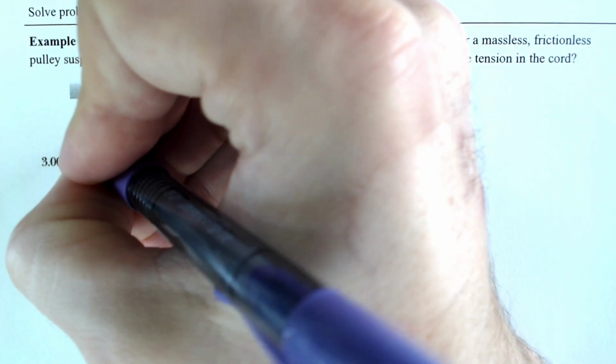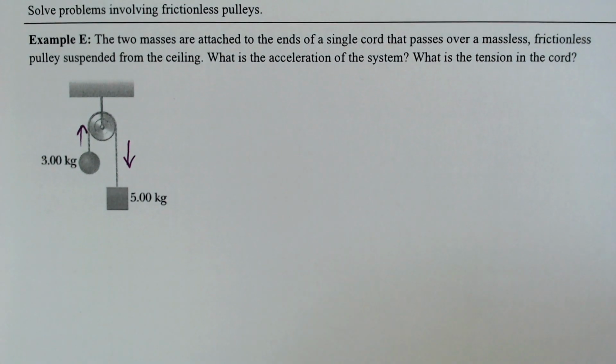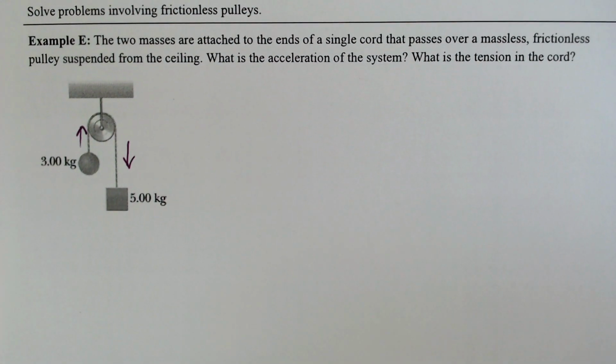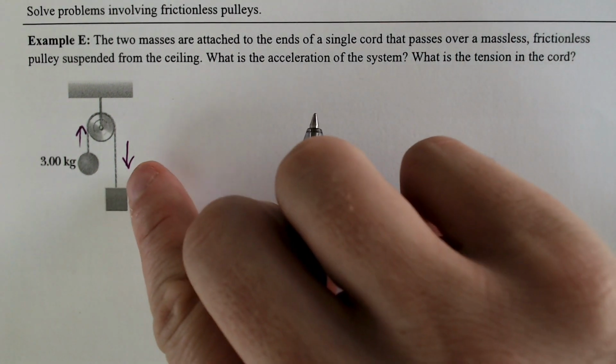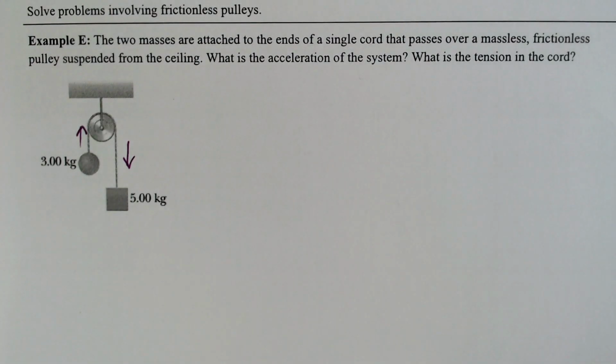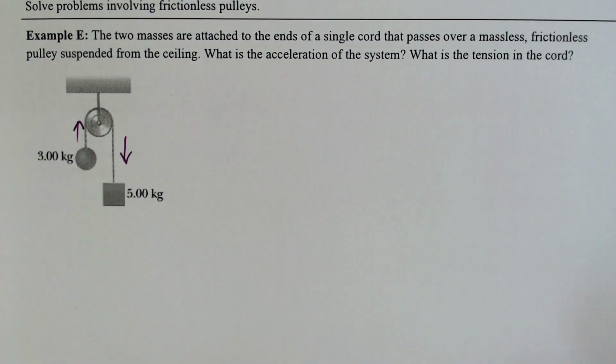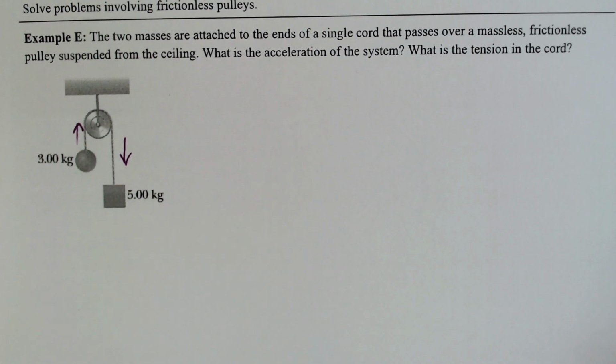So with that being said, the 3 kilogram is going to go up, while the 5 kilogram goes down, because 5 kilograms will weigh more and naturally it will win in terms of strength and force. But because they're one unit, they are going to be accelerating at the exact same speed. Well, one's going up, one's going down. If you take out negatives in the mix, you'll be able to deal with that, okay?